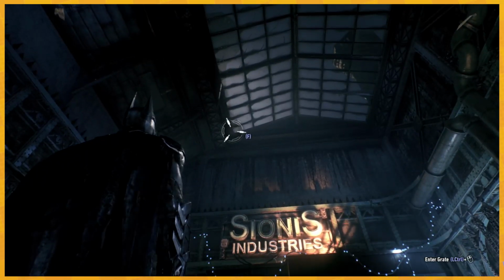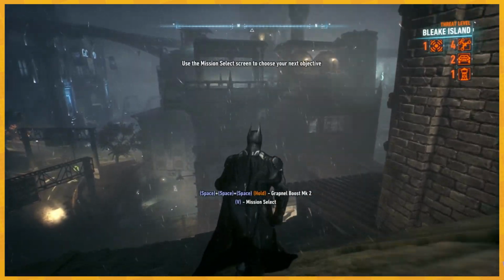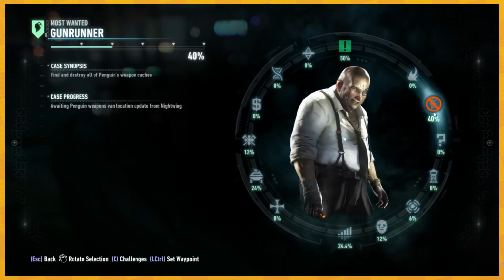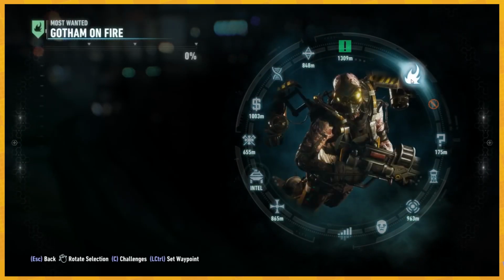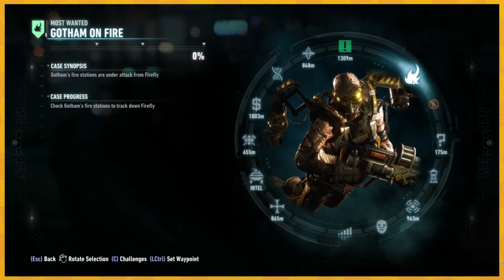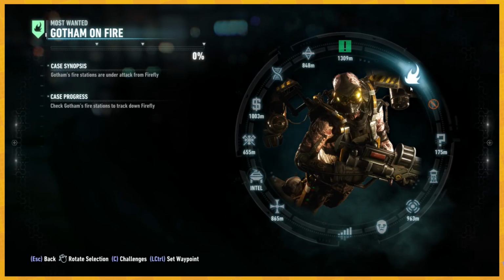Okay, so, how do we get out of here? Can I just go through here? Okay. Now, let me see. So now that that's done, and we're waiting for him to track the other one. 40%. Yeah, I'm guessing there's, like, 3 or 4 more caches to this. Okay. Firefly... Gotham's fire stations are under attack from Firefly. Check Gotham's fire stations to track down Firefly. Okay, so I guess we can go after him.